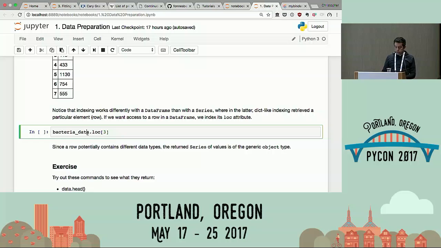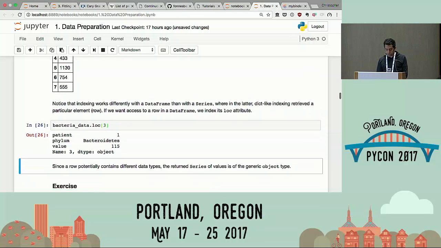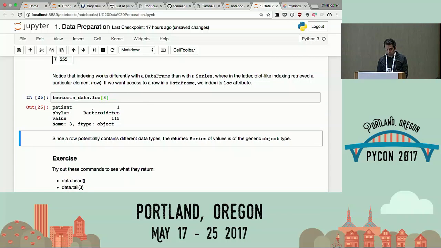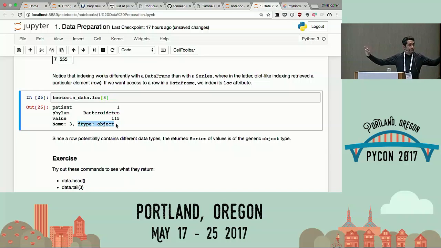What do we do about rows? If we're indexing rows as well as columns, we use the .loc attribute. And this is just an accessor for both columns, or rows and columns. So this will take the third, or the index 3 observation, which of course in Python is the fourth one. And it returns me a series. Notice that it's of data type object because it's taking a slice across variables which may be of different type, right? So it doesn't try to cast all of these to the same data type. It only retains the most general type. So in this case, it's an object.